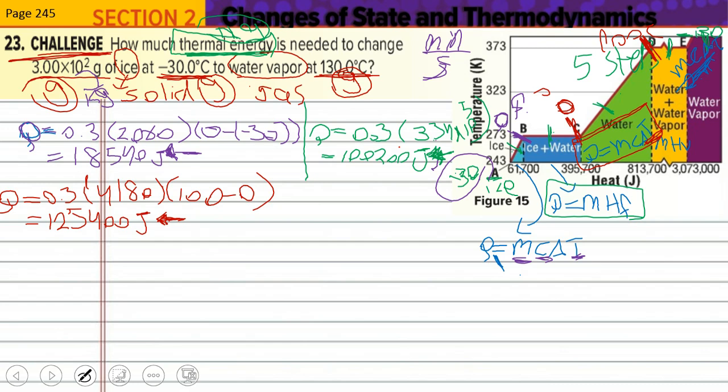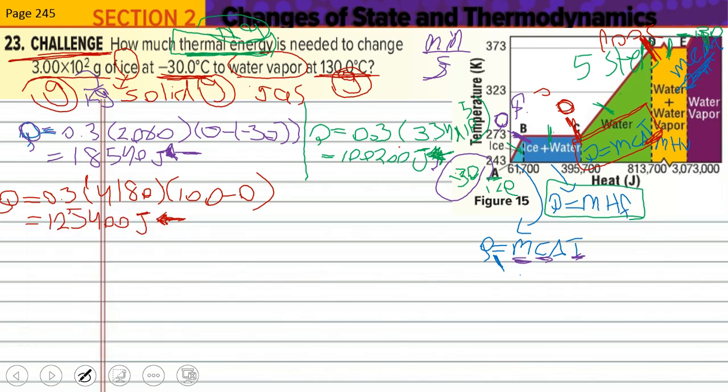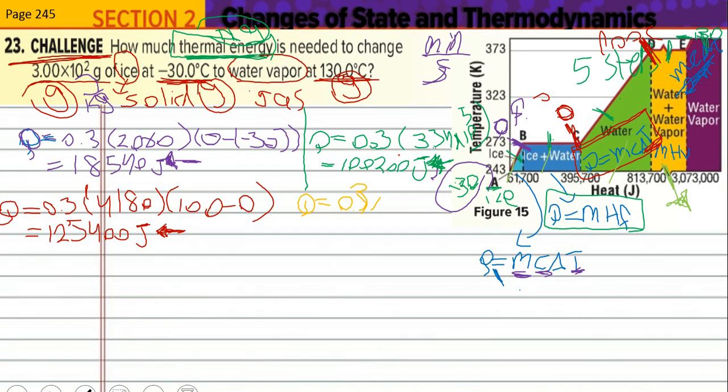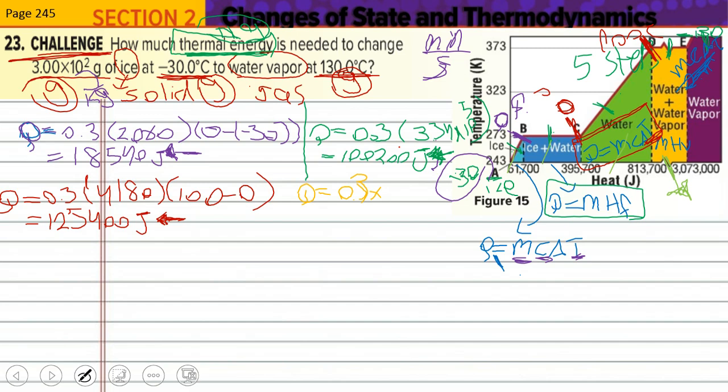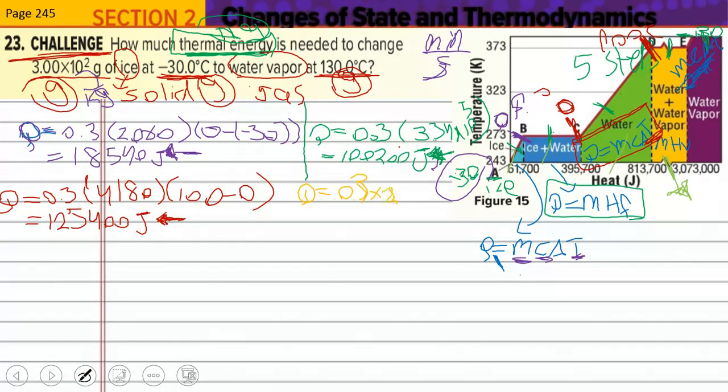This is the third one. Now we will calculate the other one. We finished the three steps, and now we are at the fourth, which is the heat of vaporization. The heat would equal the mass times the heat of vaporization. The mass is 0.3, like the question before, multiplied by the heat of vaporization, which is 2.26 multiplied by 10 raised to 6.